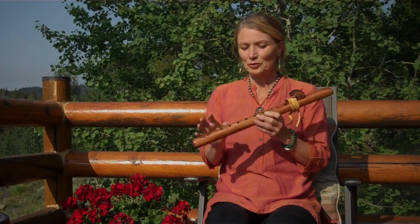Ornamenting decorates the notes. And in nature, which is where the flute comes from, we are sounding like bird calls a lot with these three ornamenting sounds. And they change your playing. Just three simple things. So the first one is the trill, like a bird sound.